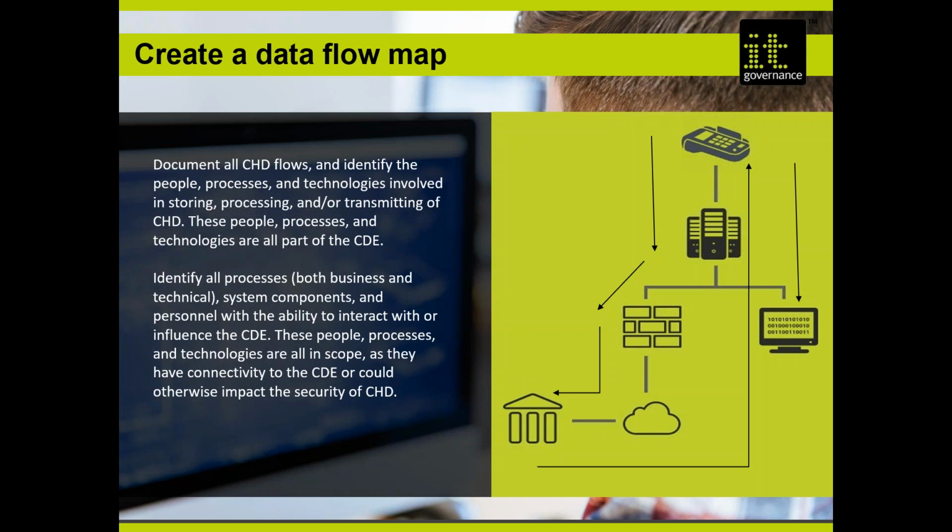So the mapping of data flow requires you to find files on a company network, also search in databases, any messaging service such as email, chat, and any removable media where you may be moving cardholder data around. There are automated tools that can do cardholder data discovery, and that will speed up the process. And they're either freeware or you can use them on a subscription basis.